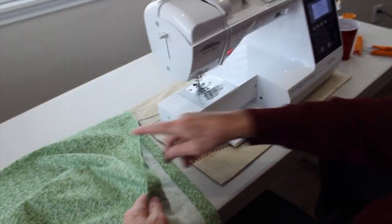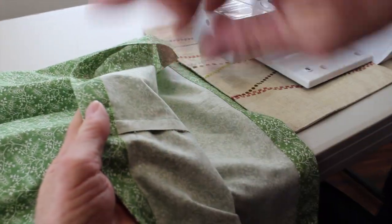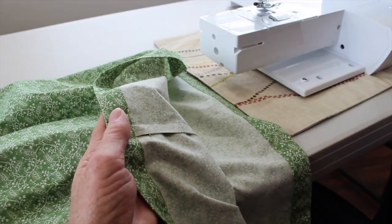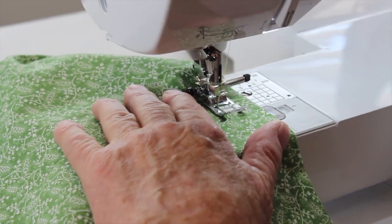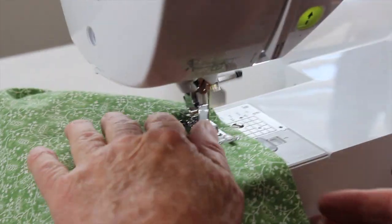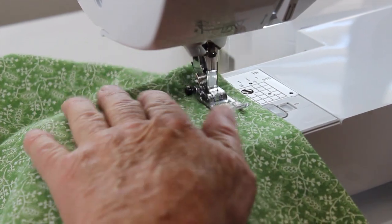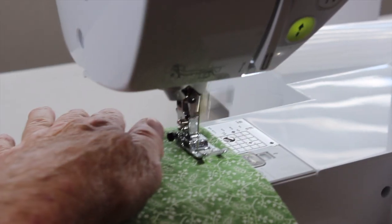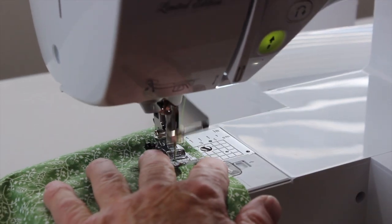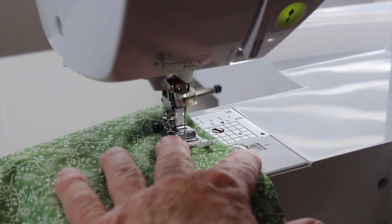One other thing I want to mention: you notice the seam is this way. When you do the top, you want to make sure the seam runs the same way. Again, you start off, backstitch a couple times, and then go ahead and sew. To the end, backstitch. The double stitching.